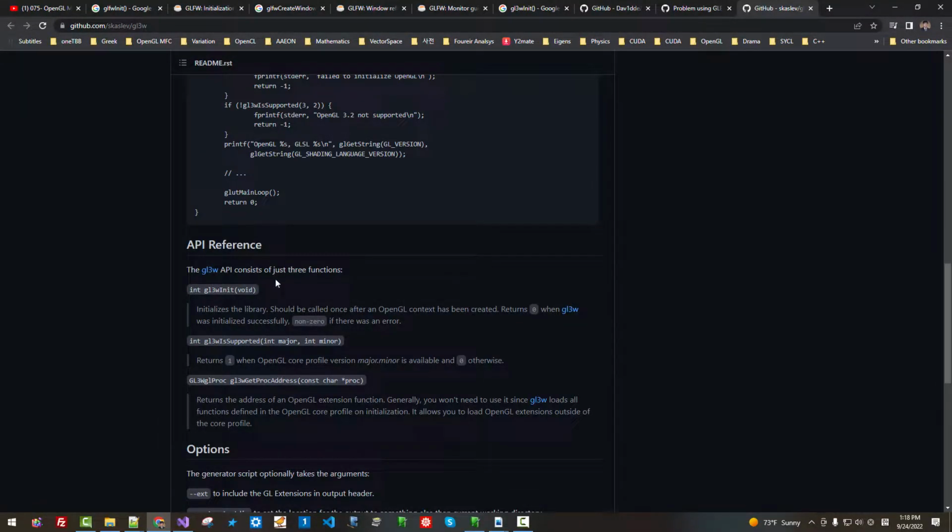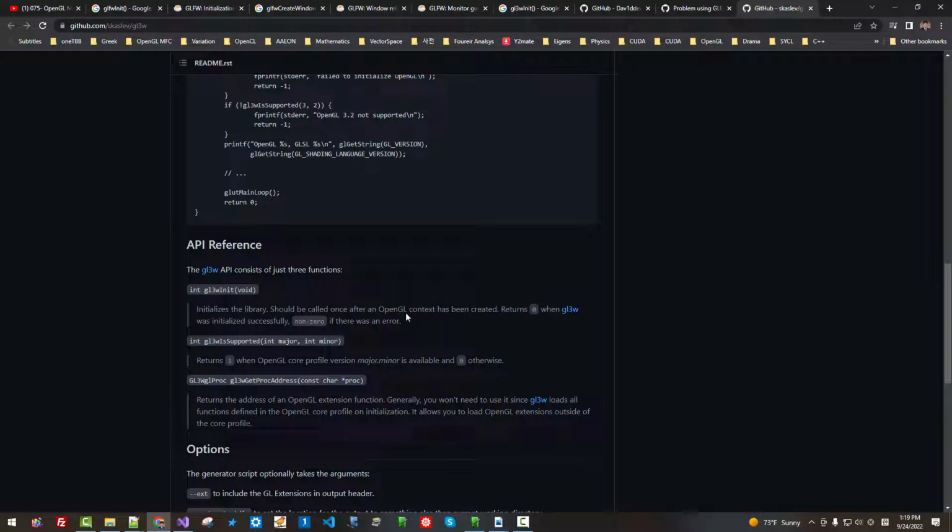The gl3w API consists of 3 functions: gl3wInit. This function initializes the library. Should be called once after OpenGL context has been created. Returns 0 when gl3w was initialized successfully.